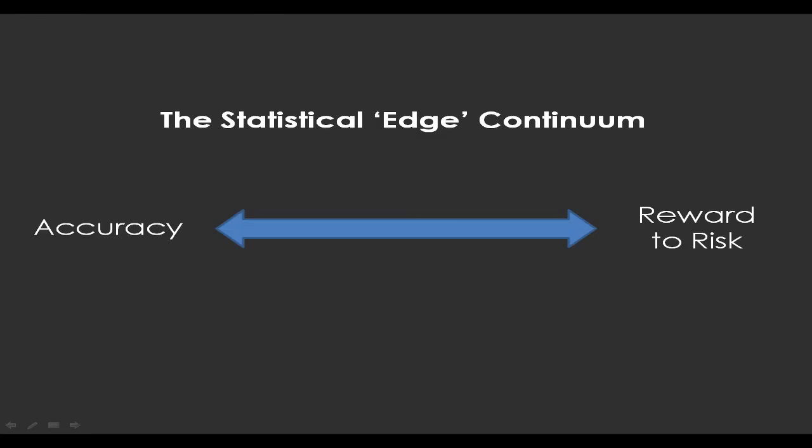And so this is the other side of the continuum, right? On one side you have accuracy, and the other side you have reward to risk. And there is an unlimited number of combinations of accuracy and reward to risk that you can use to create an edge in trading, right? In trading, it turns out that even if you were only accurate 30% of the time, let's say, only 30% of the time when you take a trade, you make money. The other 70% of the time you lose. You could still be a very consistent, very profitable trader.